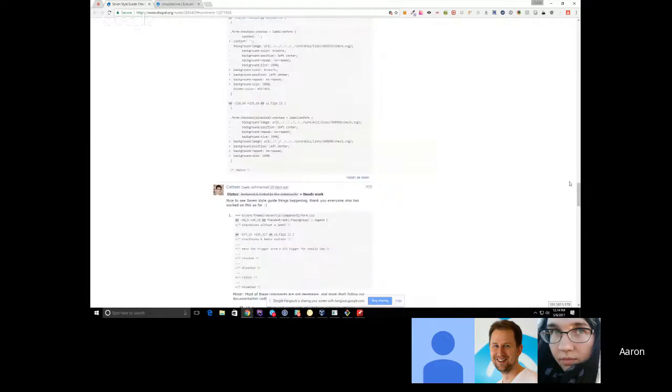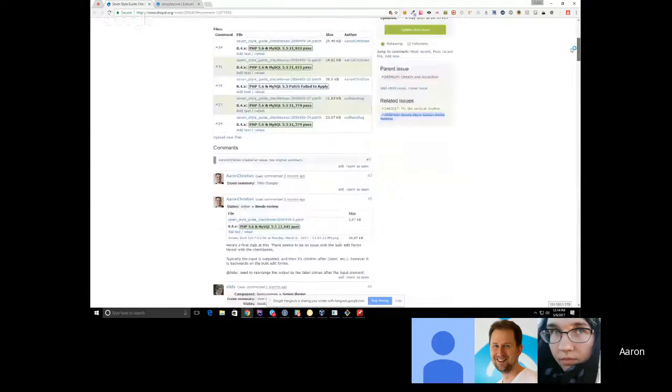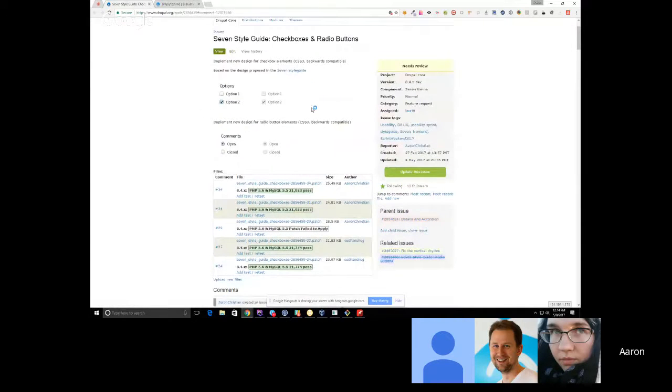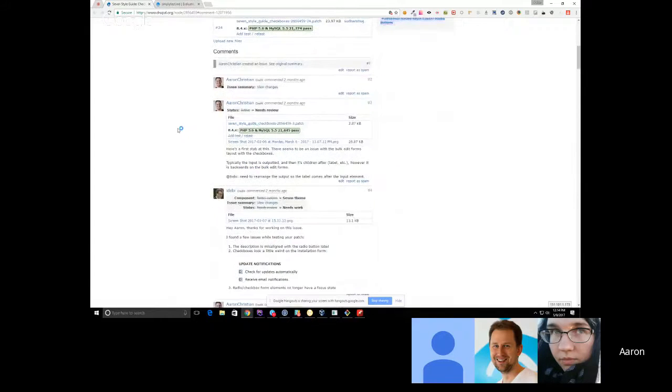So this is a little bit of an older issue, a couple months old. Basically just updating the checkboxes and the radio buttons.